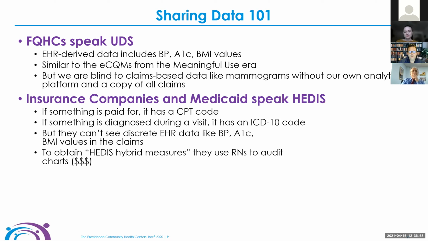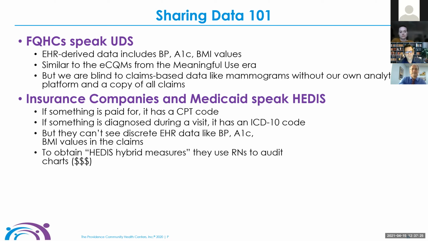But they usually look at things like CPT codes. Sometimes they'll get an ICD-10 code to justify medical necessity. That's what that's all about. But they can't see all of the things that you've collected, like blood pressure and A1C. They've invented some ways of doing that called F codes, and usually it's pretty painful to submit them unless you have very specialized EMR pathways.